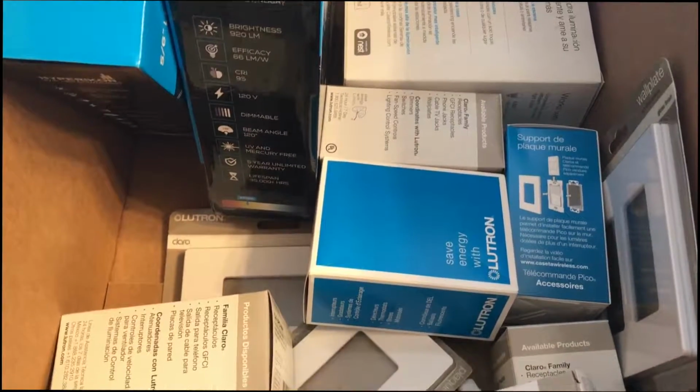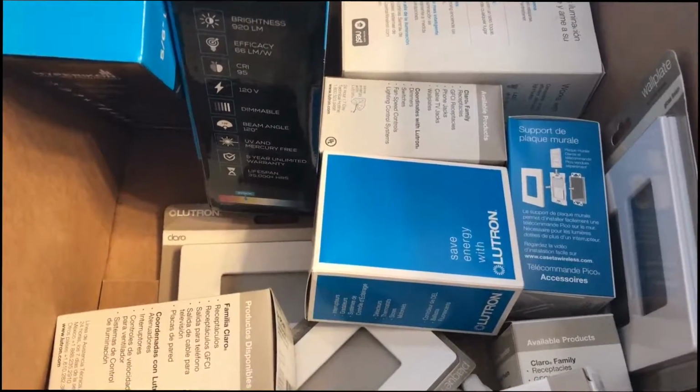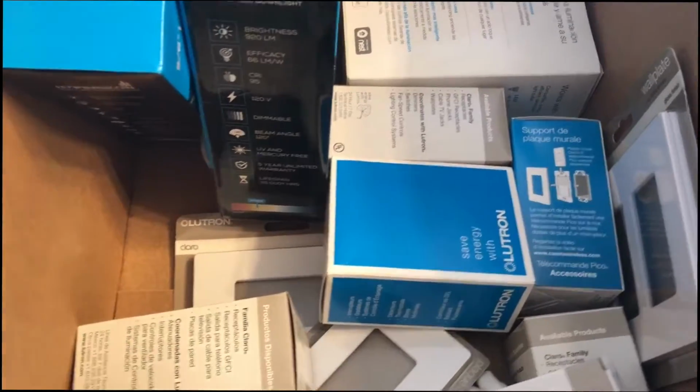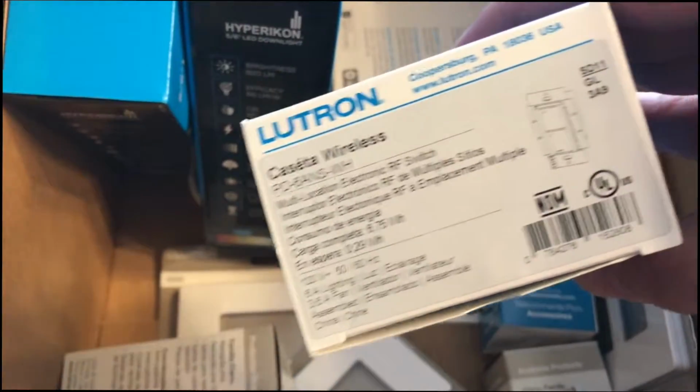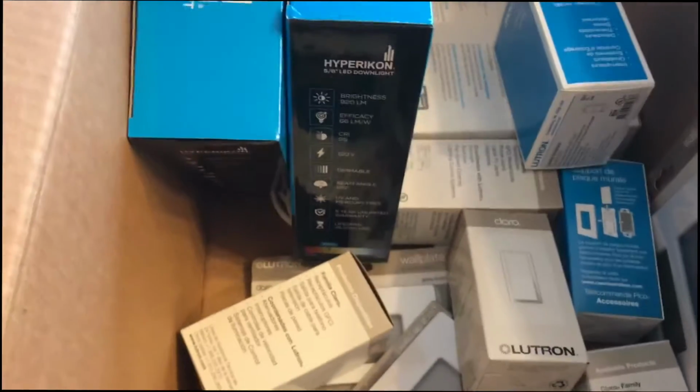We've got a bunch of different Lutron regular switches, both single pole and 3-pole. We have a bunch of Lutron Caseta switches, which are just regular on-off. And then we also have the dimmers as well, and I'm going to show you how we're going to be implementing those.